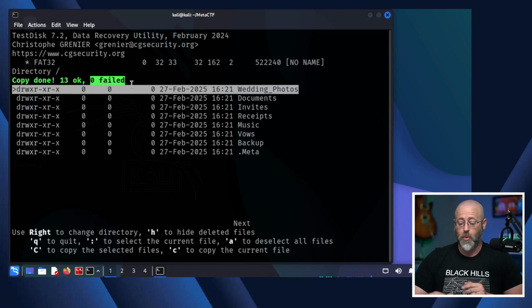Ooh, we've come a long way. We hopefully, fingers crossed, we've actually copied these files. They are in that file folder, and we can go check that if we like. Spoiler alert, we should be good. We can always come back in. It's not going to end the world if we exit out of here.